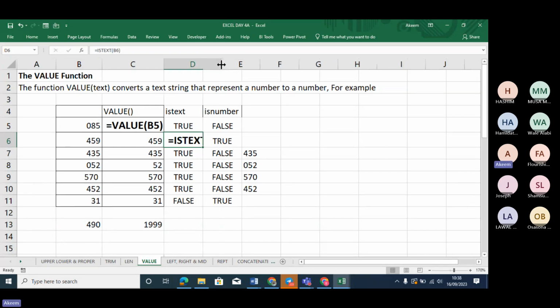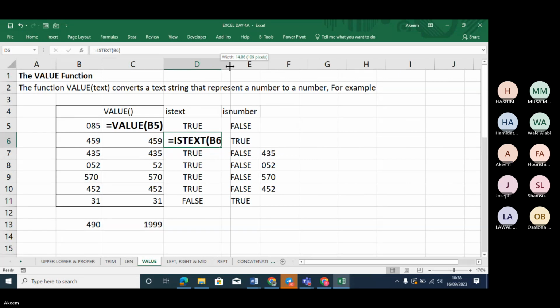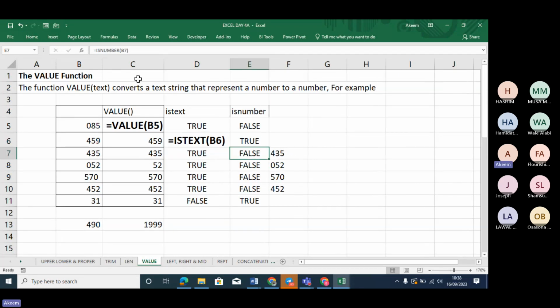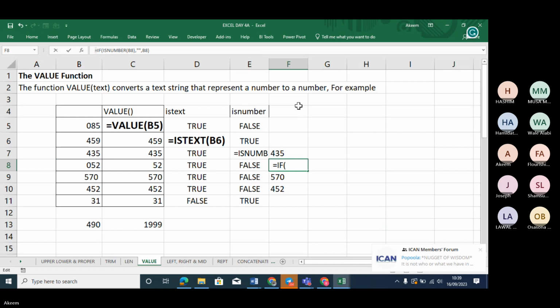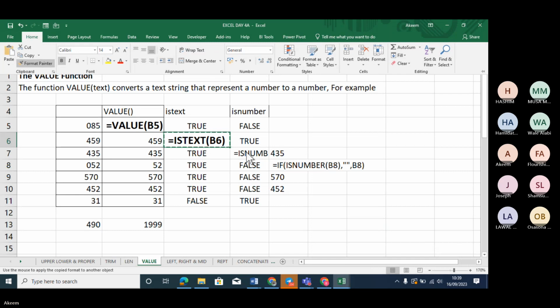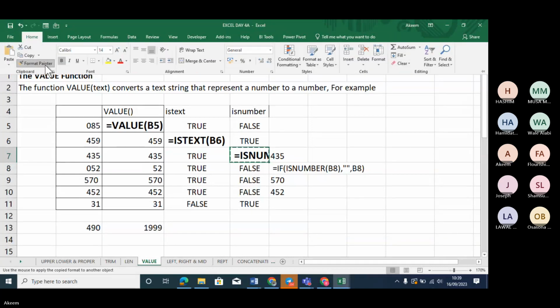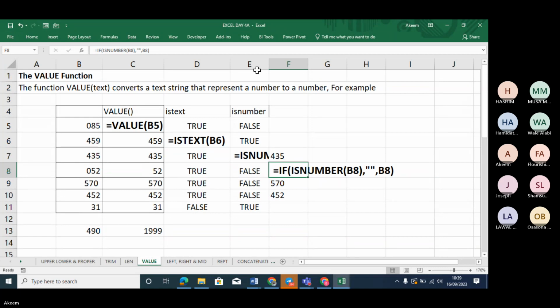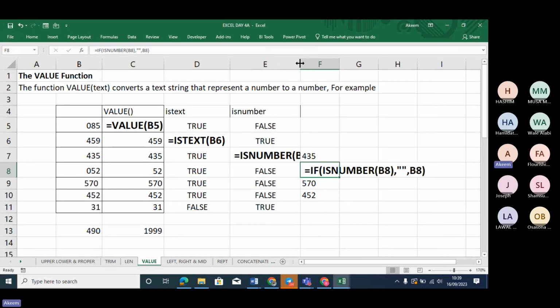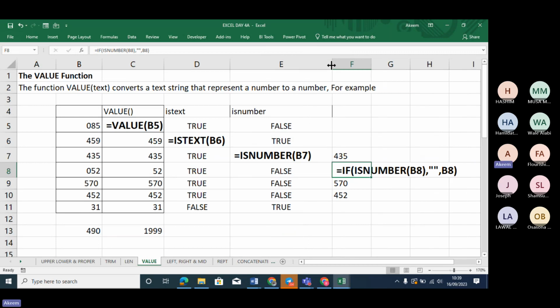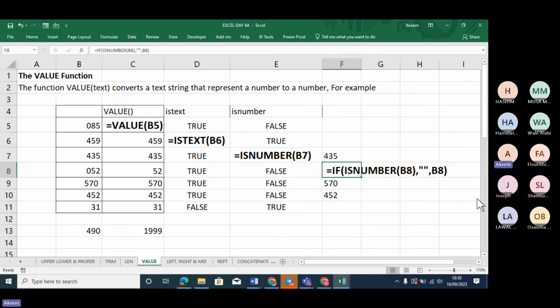It's text. Apply the same thing here. Okay, good.